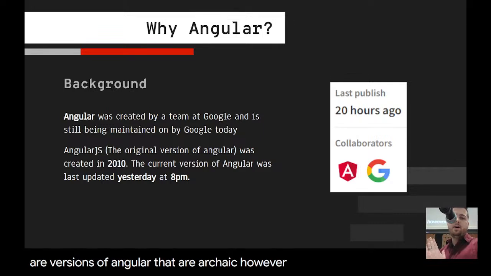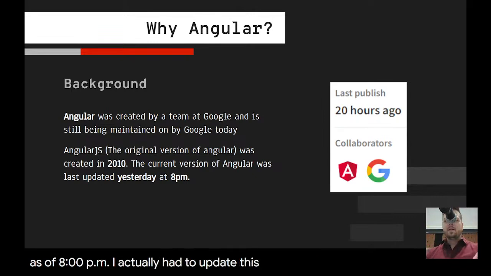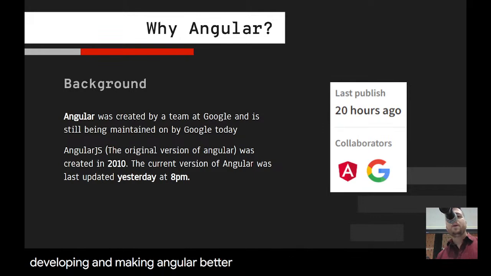However, the most recent version of Angular was updated yesterday as of 8 p.m. I actually had to update the slide because it used to say it was updated 3 days ago, but then they updated it again. So they're constantly developing and making Angular better. I think we're up to version 14, 15, 16, 18, somewhere in the teens.